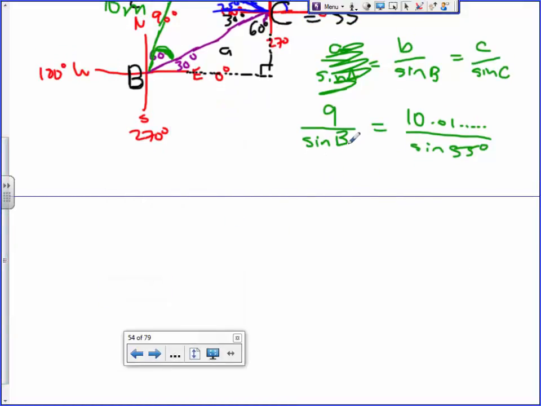Okay, mathematically, this sine B is on the bottom of a fraction. That's what we're looking for. It cannot be on the bottom of the fraction, so we have to do a lot of rearranging. We have to take the sine B and throw it up top over here. If you can envision this without me writing it all out, now the 10.01 is next to it and the sine 55 is on the bottom, so we have to move this one back down and this one up top to isolate for sine B. So bring the 10 back down and the 55 up. We need 9 times the sine of 55 divided by that 10 point whatever number it was. That will be equal to sine of B.